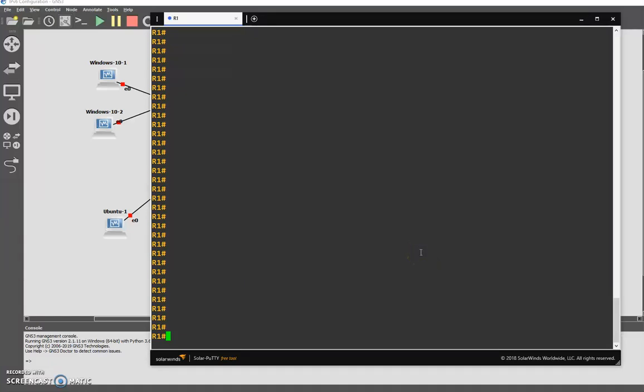In this lab, we will tune some RA parameters, router advertisement parameters. As we explained in the previous videos, router advertisement messages are sent periodically or in response to router solicitation messages, RS messages. It is very important. It is used to provide hosts with addressing and other configuration information, and it is a very important part of SLAAC operation.